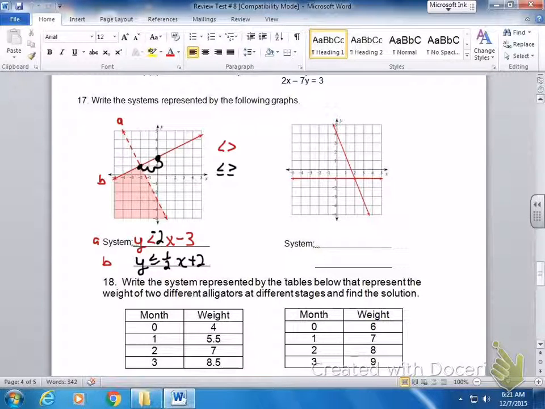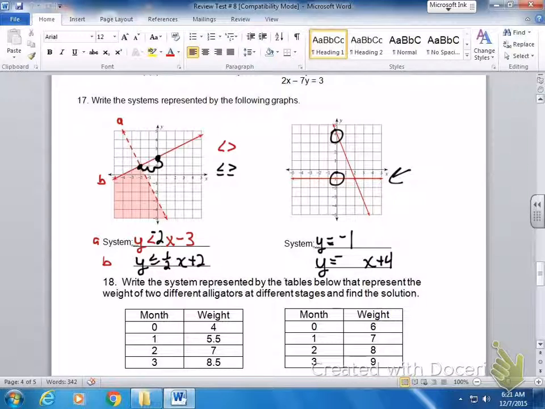The next one, it's not an inequality. It just has a point. So remember, it's going to be y equals on at least one of them. I have a horizontal line here, and if you guys don't remember, a horizontal line is always y equals. It passes through the point -1, so I have y equals -1. Now the other one's going to be y equals as well. Looks like it has a negative slope down and to the left. It crosses my y-axis at positive 4, so I'm going to have something negative, something x plus 4.